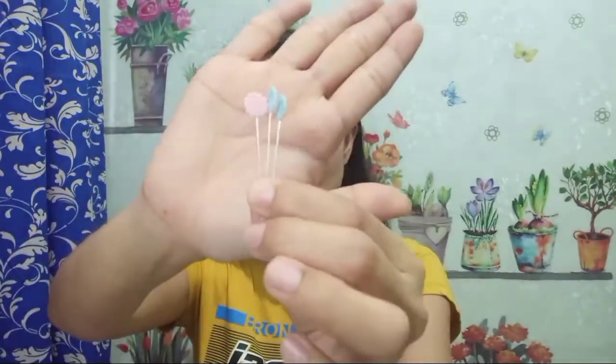For quite some time, I got so obsessed with pins. The first pin collection that I have are those with circle heads, but I have little of that now. Instead, I've been using pins with flat heads. I've been using these pins now. For quite some time, I've been very obsessed with pins because pins will become your best friend when you start sewing.